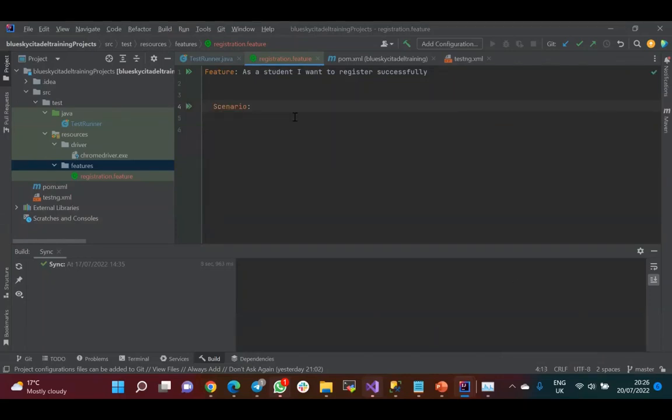And what scenario are we trying to do today? We're working towards a valid scenario. A valid scenario is because I've said it should be successful. During the manual testing explanation, you can have an invalid scenario as well, which means that we do not want it to be successful.